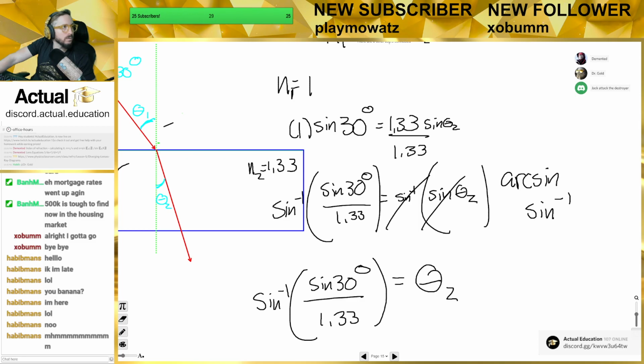Yeah, I think I get it now. You think you get it? Okay. So that's why, for instance, stuff bends when it goes into water, right? Because light comes in here and changes at a bigger angle. It comes in at 30 degrees, but it's coming out at like 22 degrees, right? So that's where it comes from.